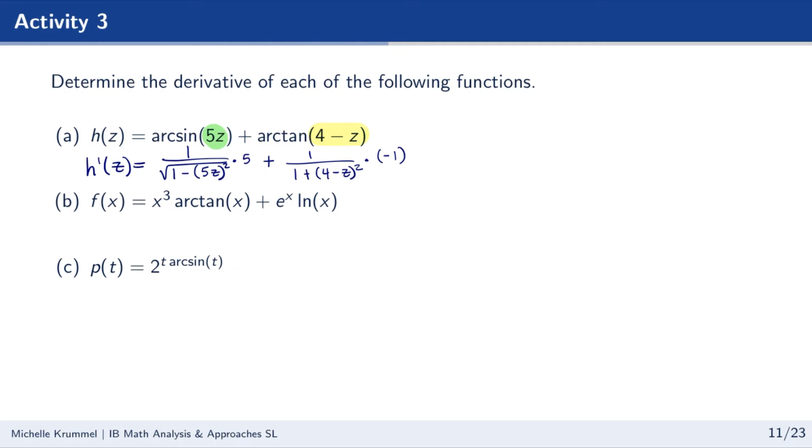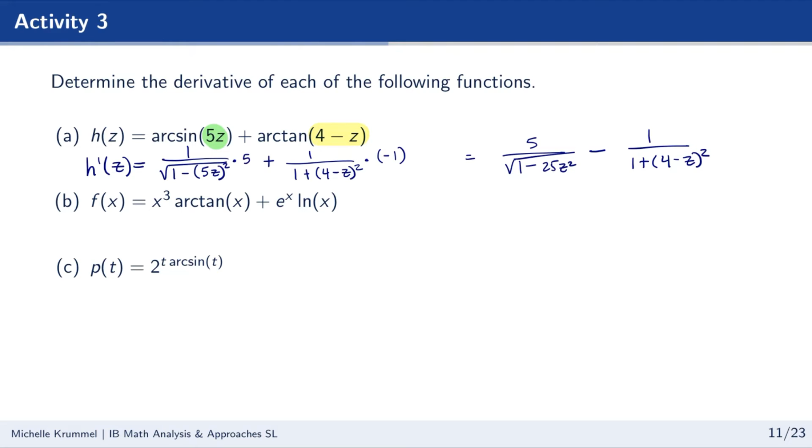We're taking the derivative with respect to z this time, and z is our variable. So I'm not going to worry about simplifying that too much. I mean, we could write 5 over the square root of 1 minus, if you wanted to square the 5z, you'd get 25z squared. And then the 1 times the -1 is going to make that -1 over, and I'm not going to simplify this denominator any further. I think that looks good.